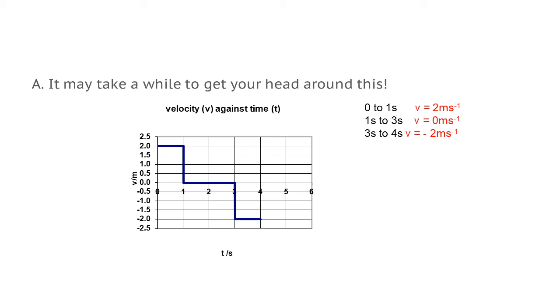The other thing I think is probably worth pointing out about this graph is that these sections here can sometimes be drawn with dotted lines, to reflect the fact the velocity is actually changing from 2 immediately to 0, and then immediately to negative 2. Now whether this would actually happen in practice is debatable, but from the data that we had and the graph we had in the previous section, this is the result. If you want to draw these vertical lines as dotted lines, that's kind of okay.